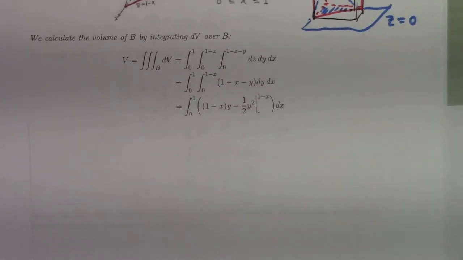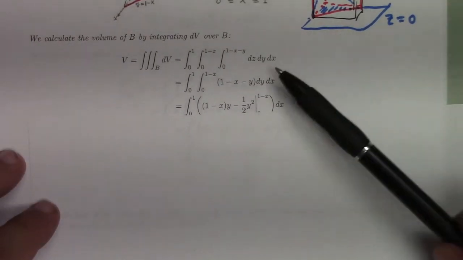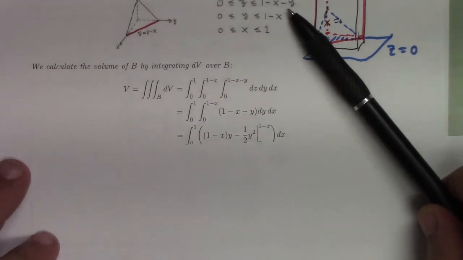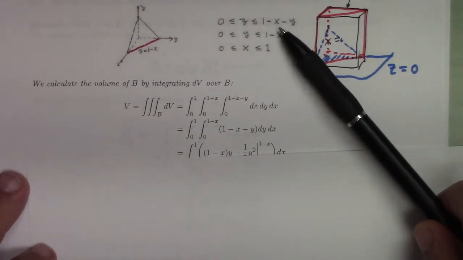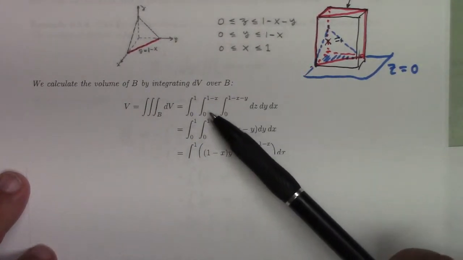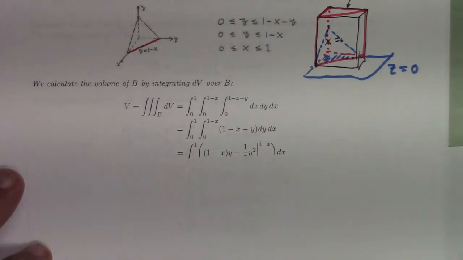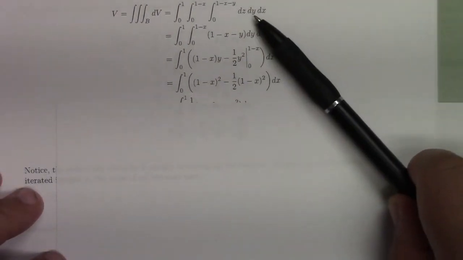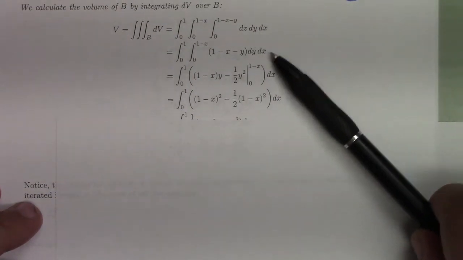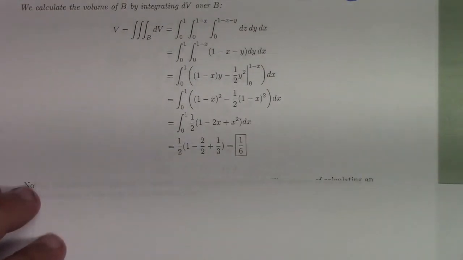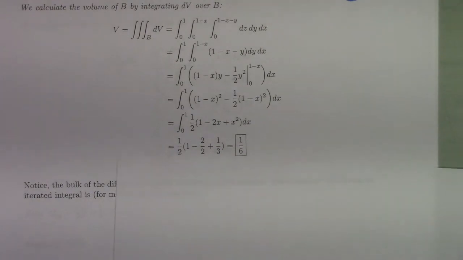All right. So again, I have to do the z one first because of the way I've described the region. So I do the z integral first, then I do the y integral, and then I finally do the x integral since it has constant bounds. And since I'm just finding the volume, I just integrate dz dy dx. And so you do it, and you get a sixth.